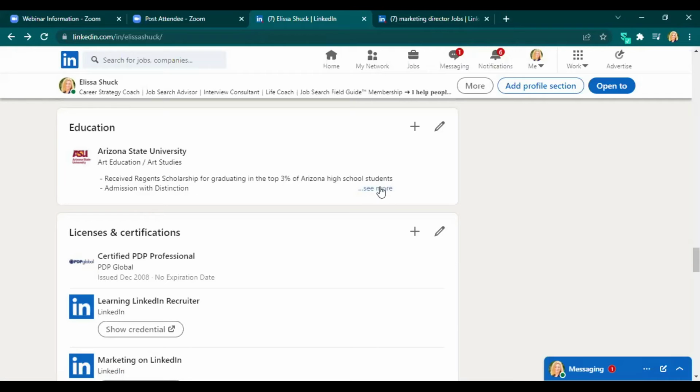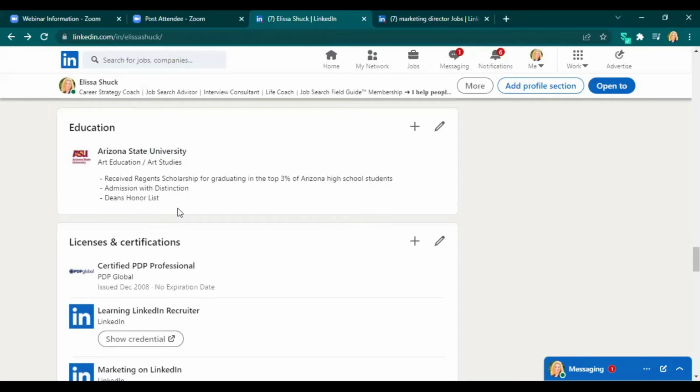You also have the opportunity to include some description about your education. Most people are not working in the area of their degree. That's just a fact. I think only something like 25% of people are actually doing jobs that are related to their degree. So if your degree isn't related to what you're aiming for, that's totally fine. If you want to include some descriptions that you feel are kind of relevant to what you did, especially some of those transferable type skills, then feel free to add a little bit of description here.